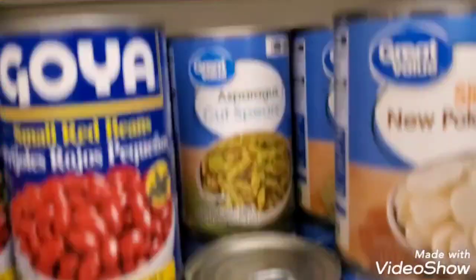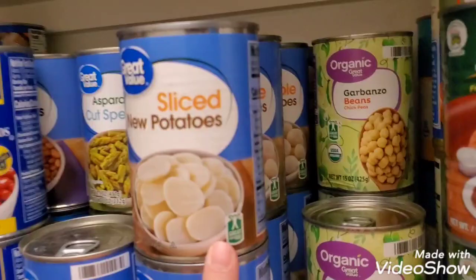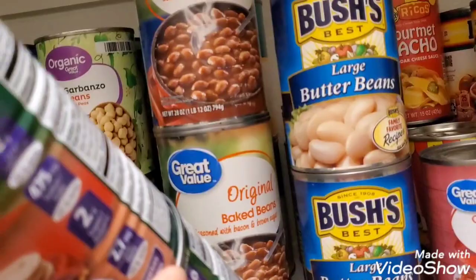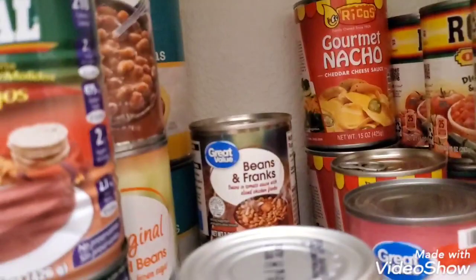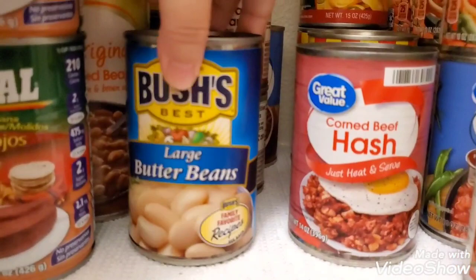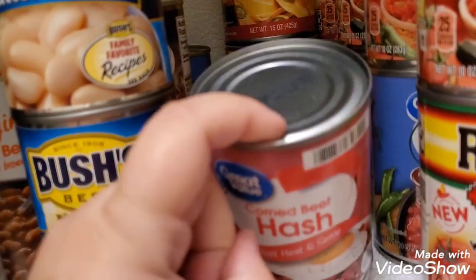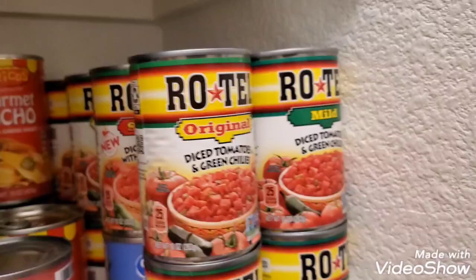Here is asparagus and spinach. Over here are potatoes — that whole row. Garbanzo beans, more beans, baked beans, and big cans of refried beans in the back. I just got two little beans-and-franks — I plan on getting more. In the very back is chili and beans. Up front I've got butter beans, a mix, one corned beef hash, and my husband loves that nacho stuff. Here is Rotel and off-brand Rotel — a ton of it because I always cook with Rotel.